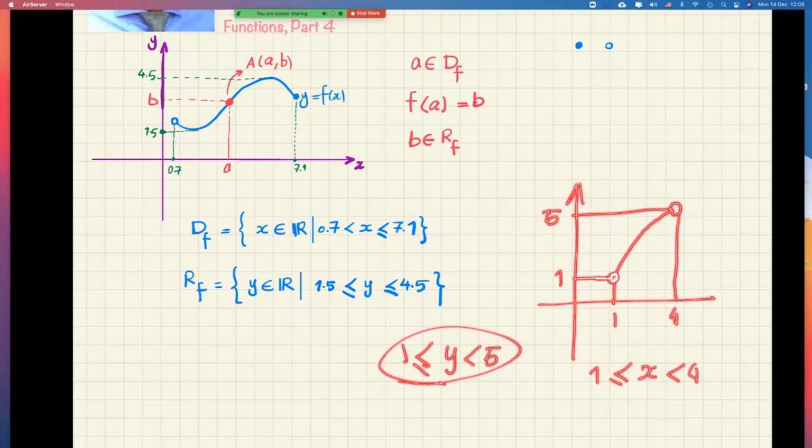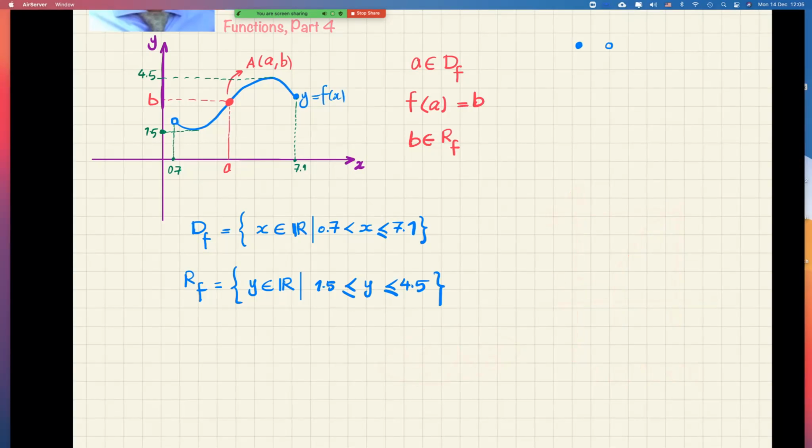So it depends on the maximum and the minimum values. If the maximum and minimum values occur at the endpoints, then you need to be careful about including or excluding them. But if the maximum and the minimum are happening somewhere in between, of course they are included because they are part of the graph of the function. Is that clear? Okay, then I understood correctly. Yes, thank you.